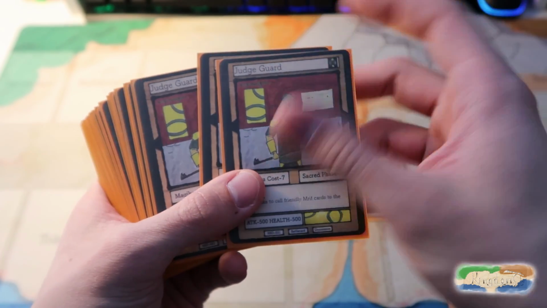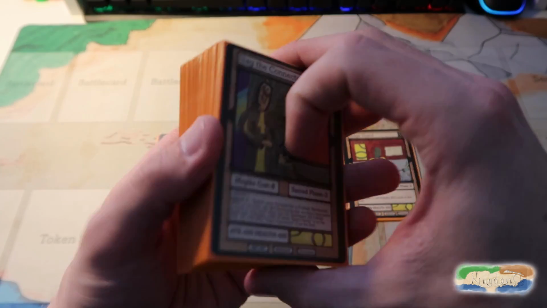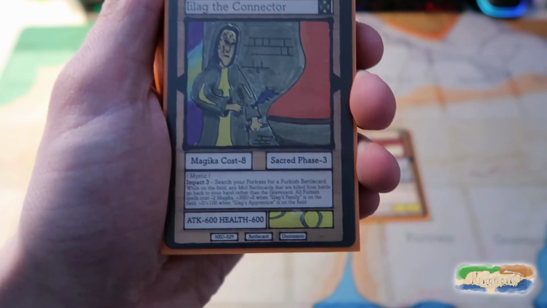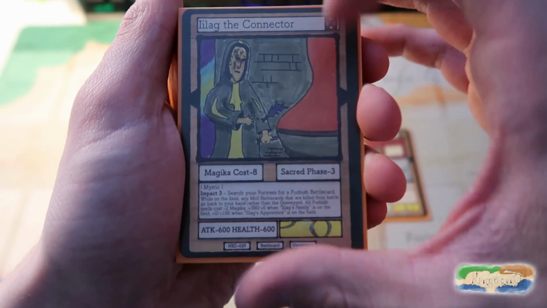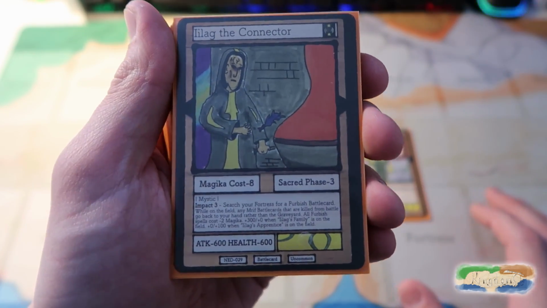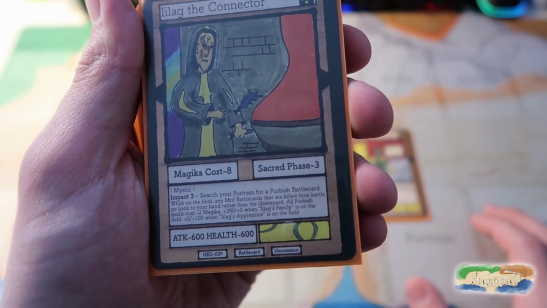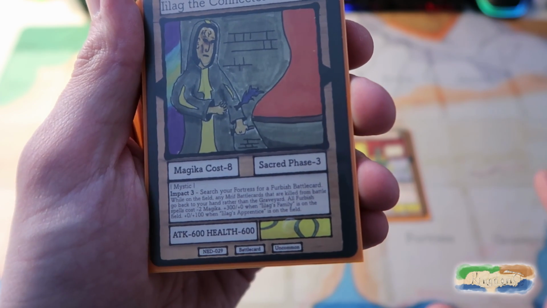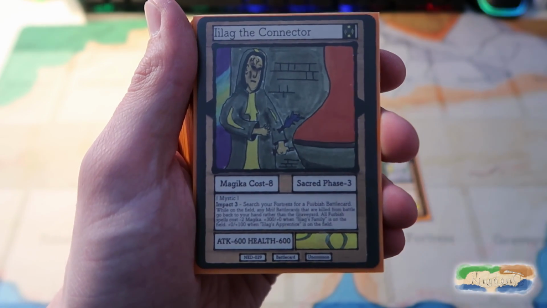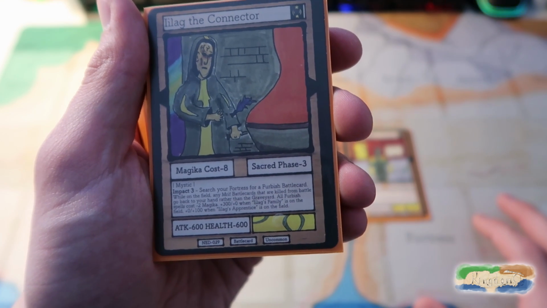If you can get 2 of these out, then it just starts to pay itself off, and so I am running 3 of these. Now this card is super expensive, and I have some ideas behind the scenes of what I would like to do to make this card more viable, but I like the connector, cost 8, phase 3, so that's maybe the only kick in the butt, so to speak. But he has an ability, Impact 3, where you get to search your fortress for a Furbish battle card. And that's kind of the big thing that I like about this, in case there is a card that you need in your fortress that you haven't gotten to yet, even though you might be in phase 3. I just think it'd be pretty solid to have that.